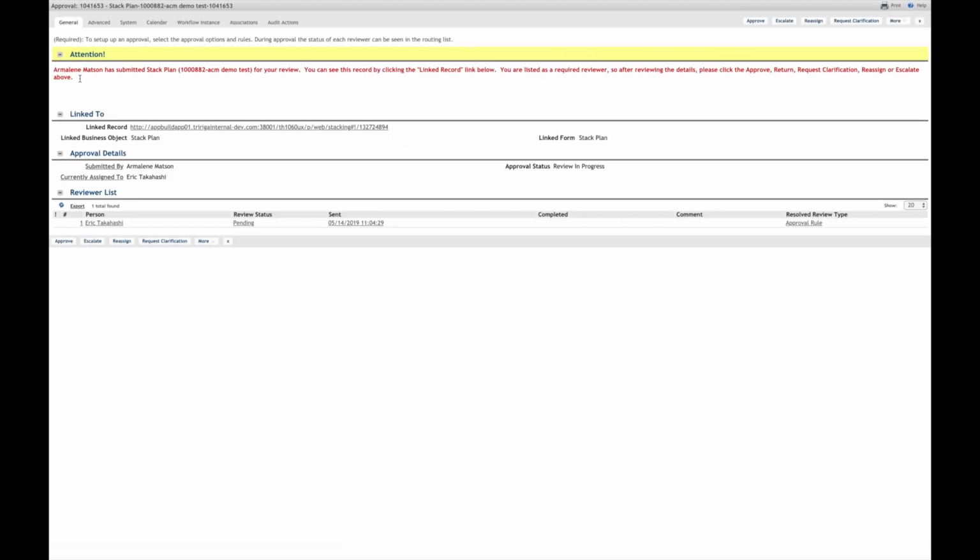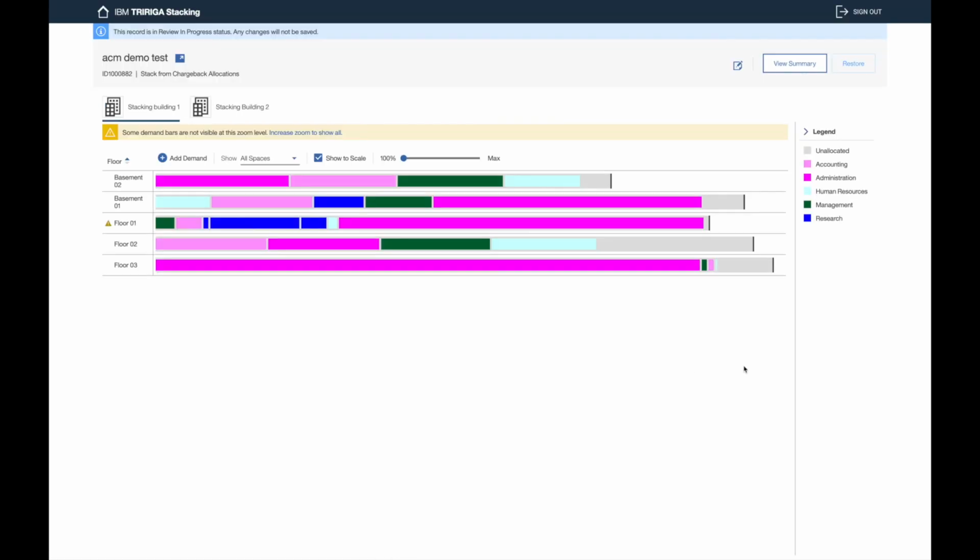It shows here a little user message saying that Armelin, another user, has submitted this stack plan, and I can click on this linked record to open the stack plan record on the UX app to review. So now I'm logged in as Eric, and I've opened the ACM demo test stack plan in the UX app, in the Perceptive app.